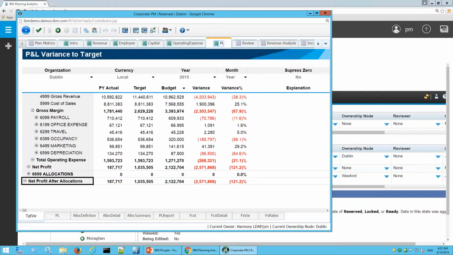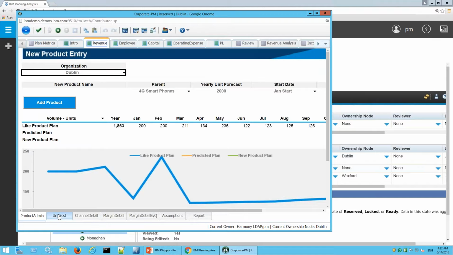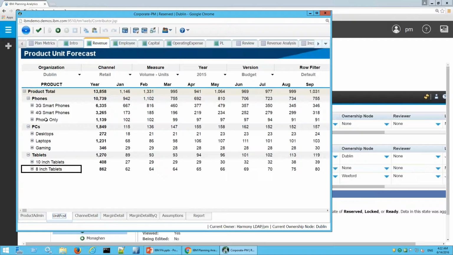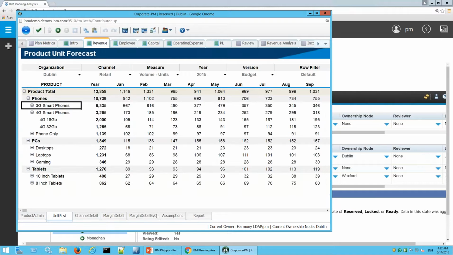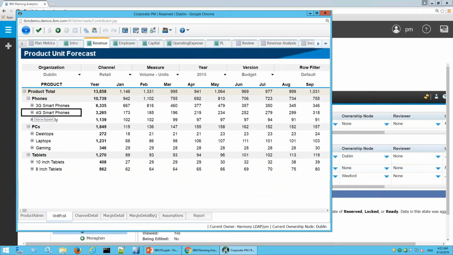Okay. But what do I want to do here? I want to look at how I can budget to meet my targets, and I can do that in a number of ways. I could look at my existing products that I'm selling. What have I got at the moment? I've got a couple of 4G phones and I've got one 3G model. So I could change the volumes of the existing ones, but actually what I want to do is look at the impact of launching a new product that doesn't currently exist in this data structure. Okay, so that's what I'm going to do now.